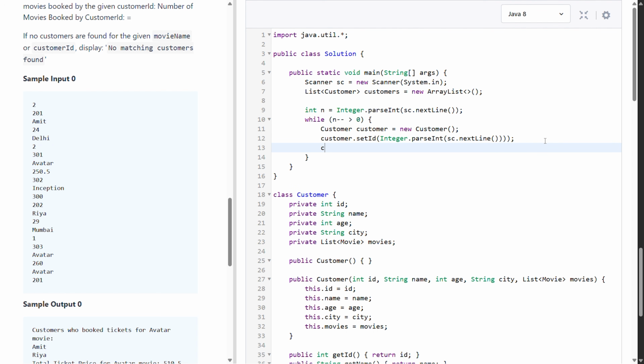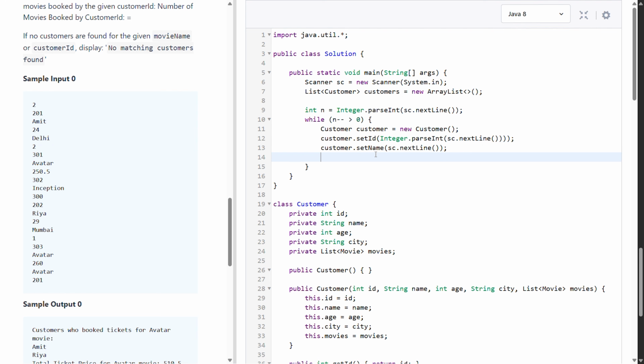Now similarly we are going to take the input for the other fields as well. After this we will have a name, right? So we will set the name and pass this, because it already takes a string, so we don't need to parse it. Then again customer.setAge, okay, and in this again we need to pass this, okay.